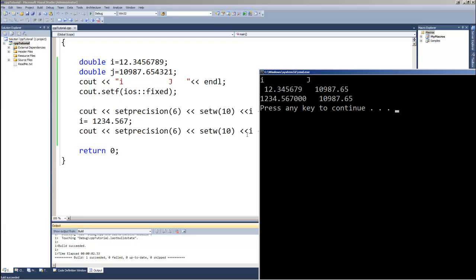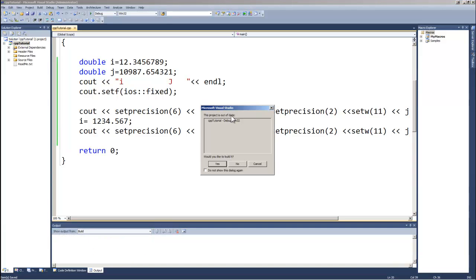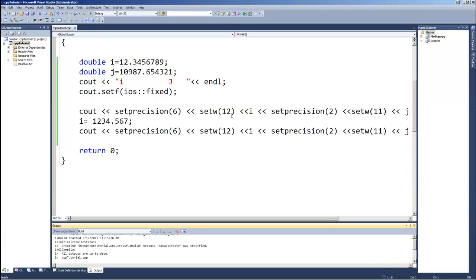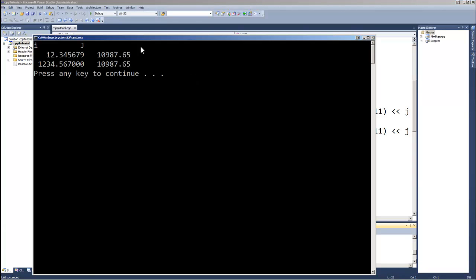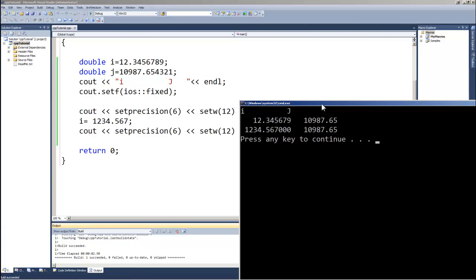Otherwise, you won't get your proper decimal alignment. Making them 12, those numbers should fit okay, and they do. With the setw command before each column whose width I want to control, along with set precision to get the number of decimal places I want, I can have my output looking nice.